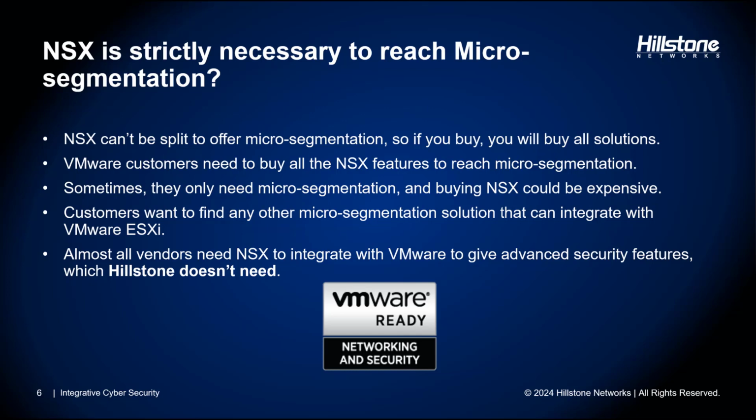Moreover, the rigidity of the NSX offering presents a dilemma for VMware customers. While some may require only micro-segmentation functionality, they must invest in the entire NSX suite, regardless of their specific needs. This lack of flexibility can pose a challenge for organizations striving to optimize their investment and align their security solutions with their unique requirements. Recognizing these limitations, customers increasingly explore alternative micro-segmentation solutions that integrate seamlessly with VMware NSX.